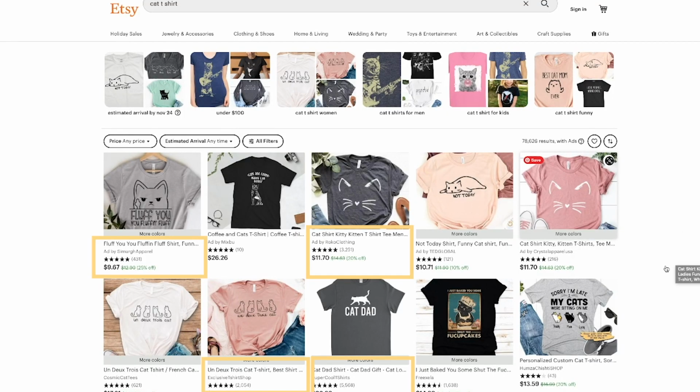Especially when you're on Etsy, pay attention to the reviews. It's a really great indicator of if there's already an audience out there for what you are about to design. If everyone is offering one certain kind of design and you can see there's a hole in the market for something that only you can offer, that might be a sign that you are about to create a winning design.